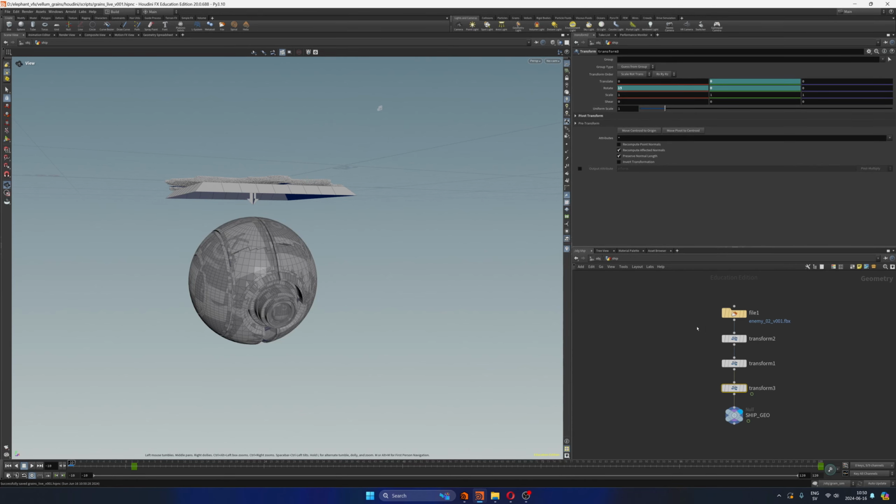I'm gonna go here to the spaceship, and we need to create that. You can actually let Vellum do that for you. In the previous video that I have about Vellum, the one with the rocks and the snow, I think we did it that way, which is not very efficient, honestly. So I think it's better if I show you how to create your own collision geometry here. Okay, so let's do that.